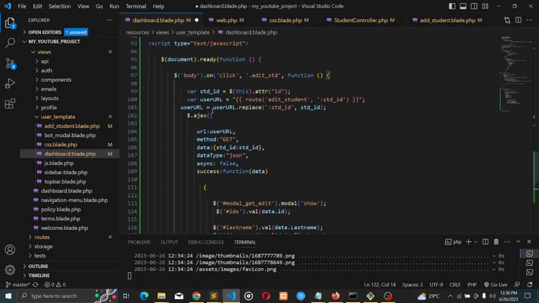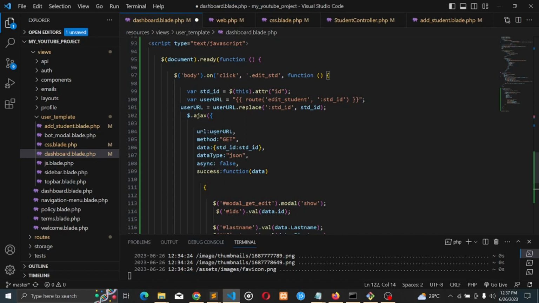Basically what we did here is to use another variable to write this particular student ID, to concatenate the class name and the student ID using the get method.